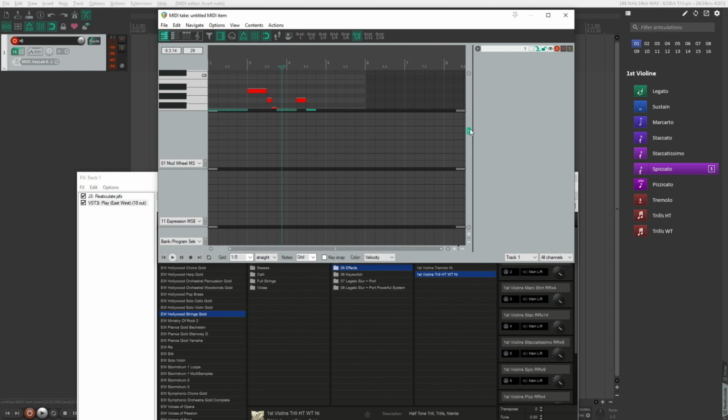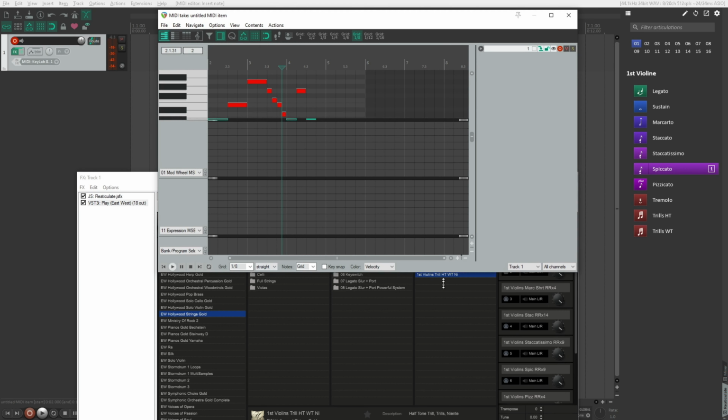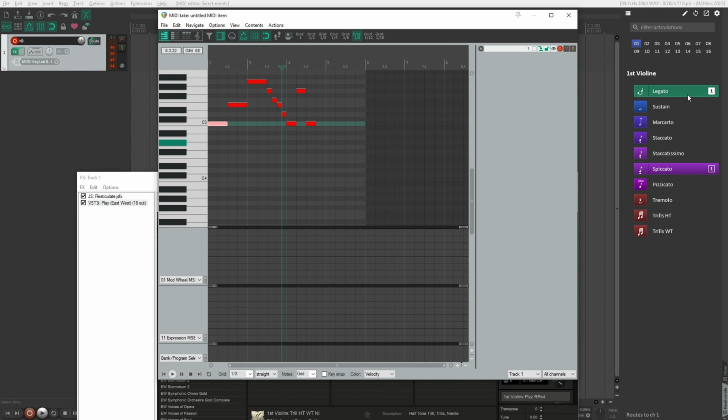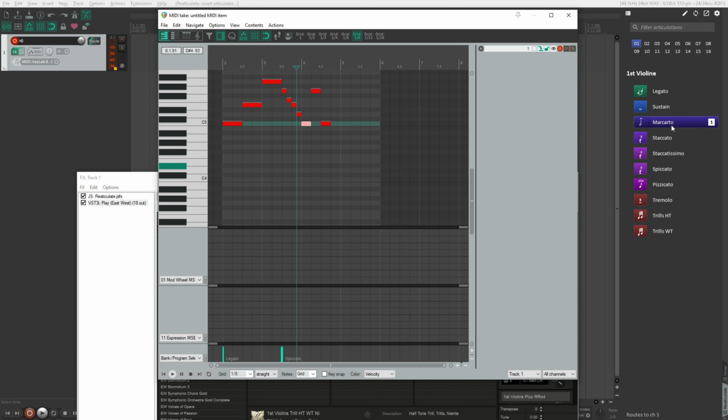So we have a few MIDI notes here, and we need to make sure that we can see the lane bank program selected. Let's start with some legato here. So we select this note where legato should start, double click on legato here, and it's now entered down here. This one should be spiccato. And these last ones should be on marcato.